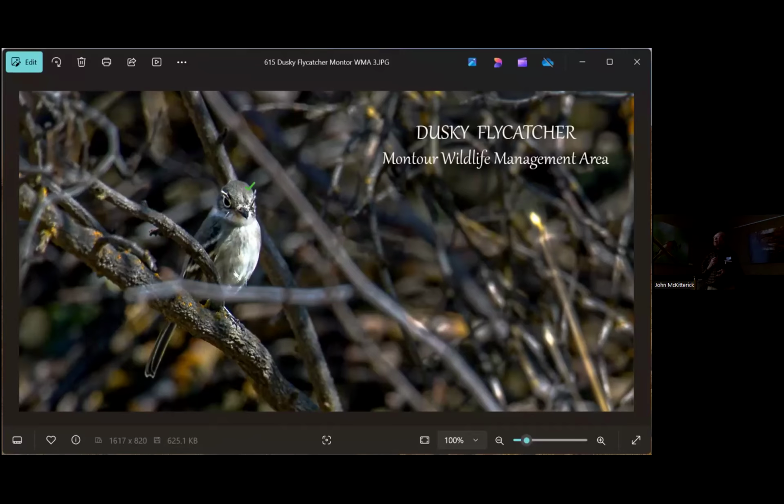The problem is, can everyone see the eyebrow tufts that are sticking out from the eyes of this little bird? We really didn't notice this until we got home and started looking at photographs. So he had been flitting around the shrubbery where we parked. We took his picture. We went off, found some quail and a rufous dwarf red-tailed hawk, and came back. Got in the car, leave, and he's still hanging around. So Sue took some more pictures of him, and it's only the ones that we took the second time that we actually pick up these little eyebrow tufts sticking off that are really neat.